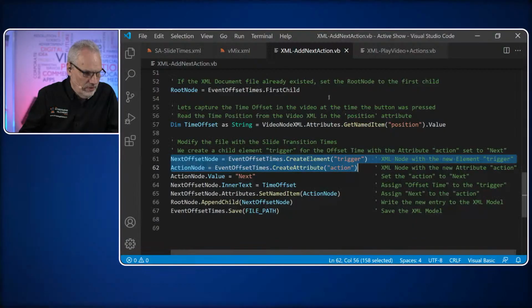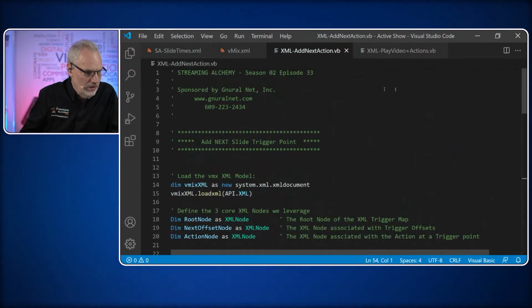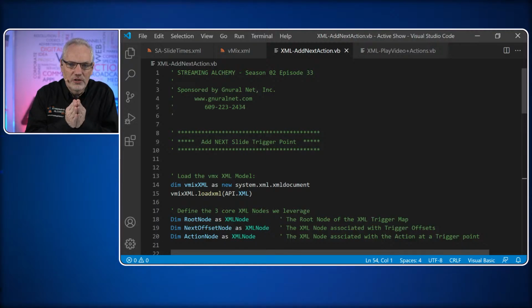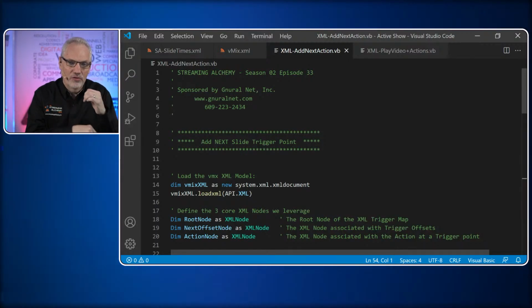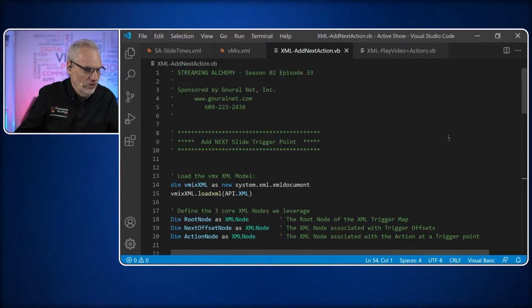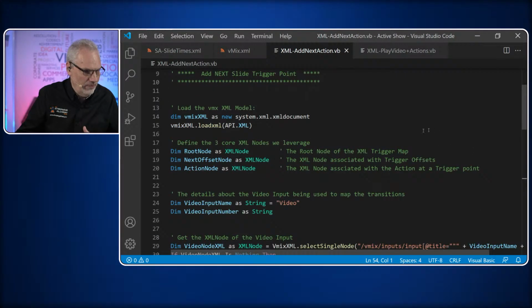So I guess the next step now is let's look at how we create that XML file using scripting. So going to switch over here. Let's see if I can go to the top. What we're going to do is use XML tools to manipulate what will essentially be a file to add all of these actions at specific times into XML. As we usually do when we start this up, we go in and we load the vMix model, which is important because that's going to give us everything we need to know internally about the inputs inside of vMix.